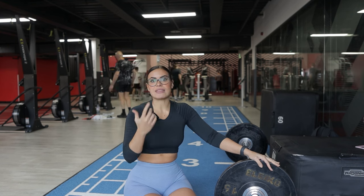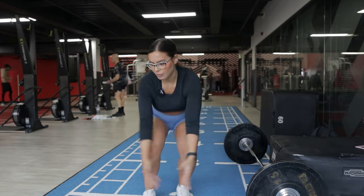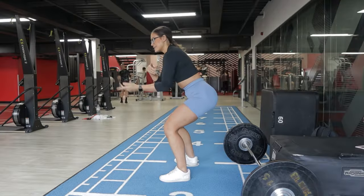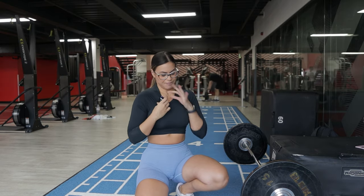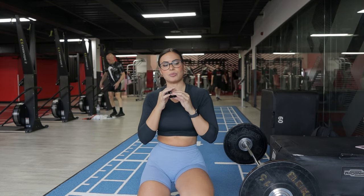Progressively overloading in simple terms means you have to improve over time. If you don't want to add more weight, you can measure progress by doing the same weight but more reps, or even improving your form. For example, if you're doing squats, beginners will struggle with range of motion at first, only going part way down. Over time that range of motion improves and you can go deeper. How are you going to remember that last week you did 10 reps of 80 kilos and now you need to do 11?